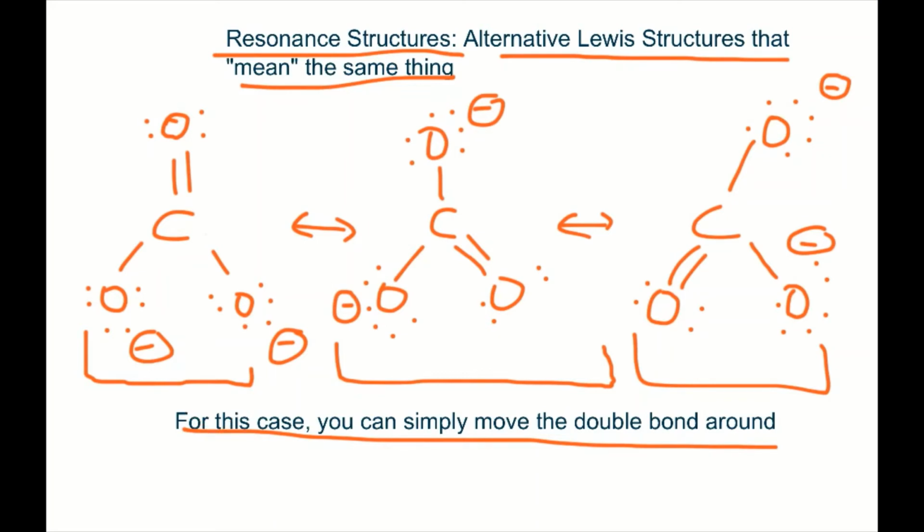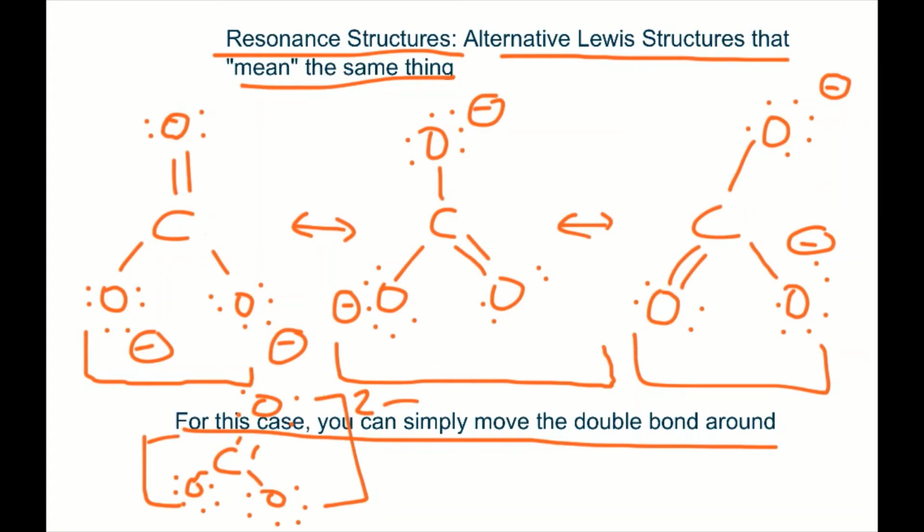Or you could write carbonate as, brackets, C with the O's, with the 6 electrons on each of these O's, and then the double bond O with 4 electrons. And you would put this all in brackets and put 2 minus, but you would not put the formal charges on the atoms.